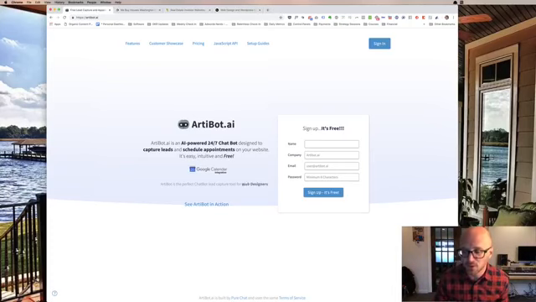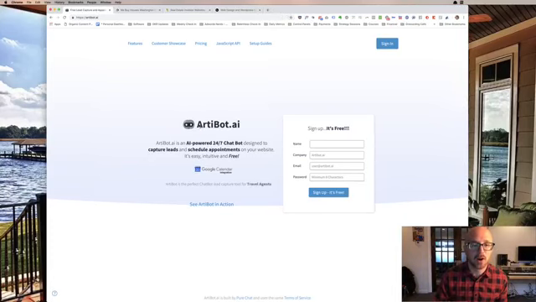Now, this is the free tool I was talking about. This is called ArtiBot, at artibot.ai. This is the website here. It's a really interesting little form. And what this does, it says it uses AI here, but really what this is doing is setting up an automated conversational flow that people can opt into, right? So I'll show you, they're going to show you the example of ArtiBot here.